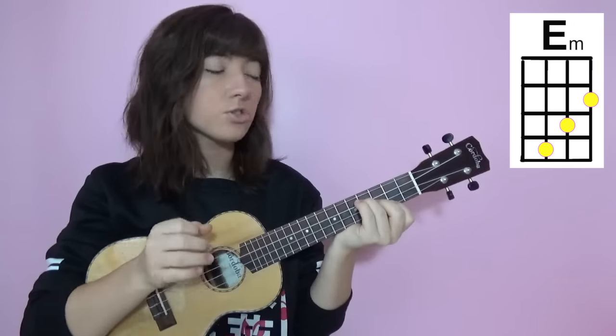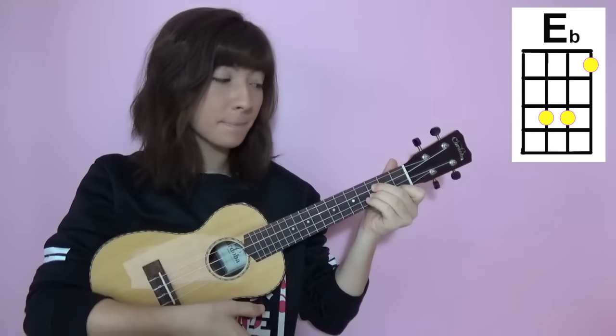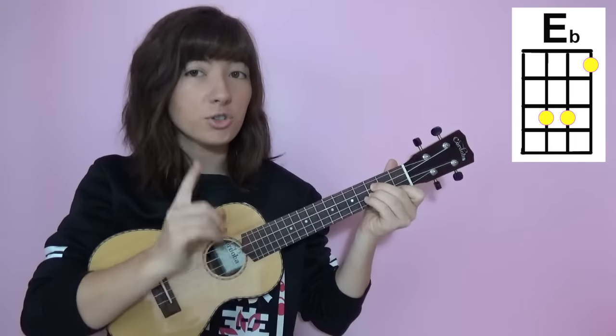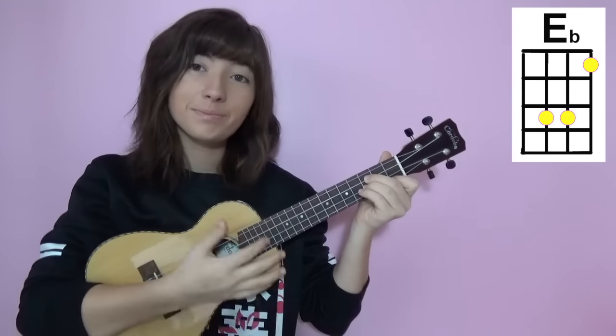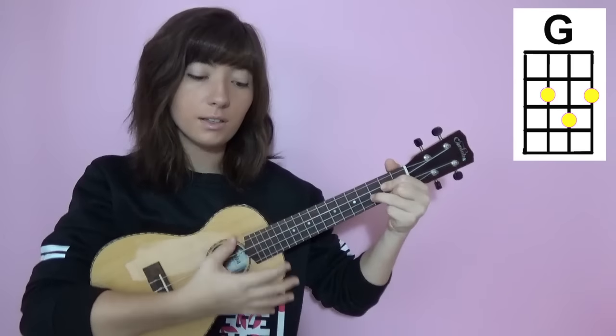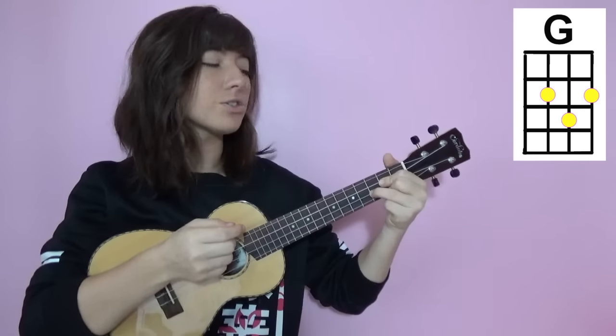So the first chord we're going to use is E minor. Okay, so it's going to be first string, second fret, second string, third fret, and third string, fourth fret. And then we're going to need E flat. Okay, that's going to be first string, first fret, and then second and third string, third fret. Then we're going to need G. So it's going to be 1st string, 2nd fret, 2nd string, 3rd fret, and 3rd string, 2nd fret.